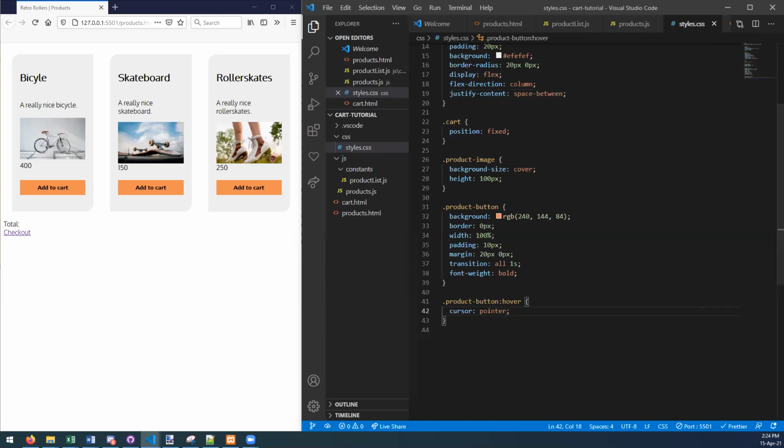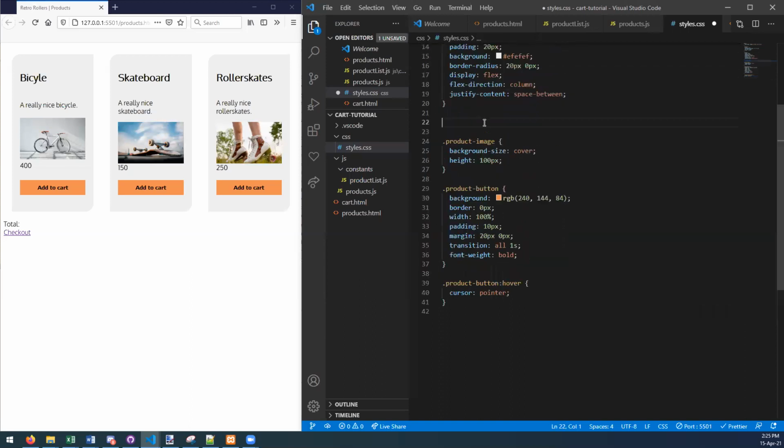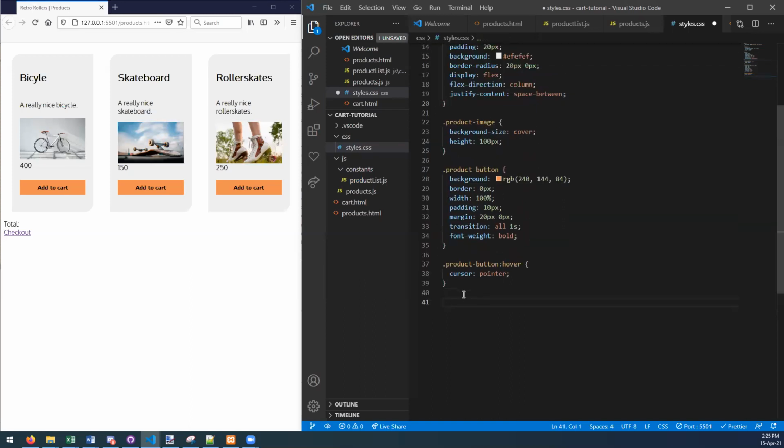All right, so the next thing that we want to do is let's work on the cart itself. So the cart, I think I started on working on the cart, so let's just bring that down here.